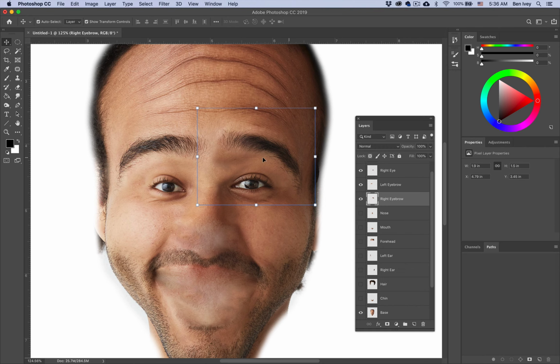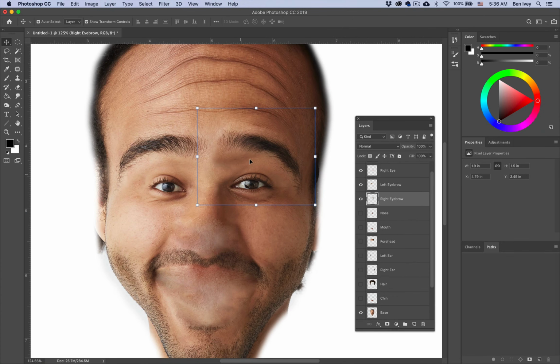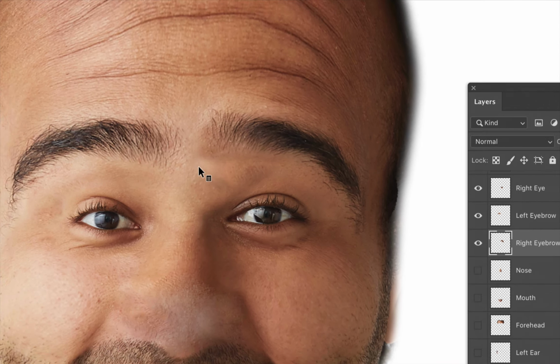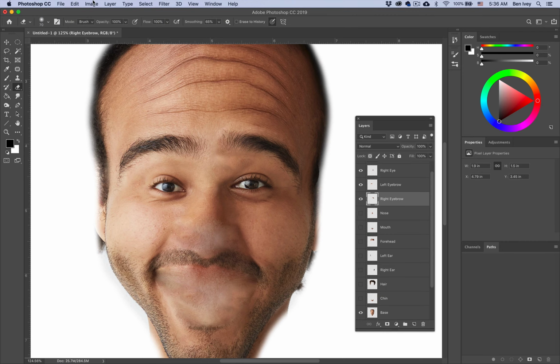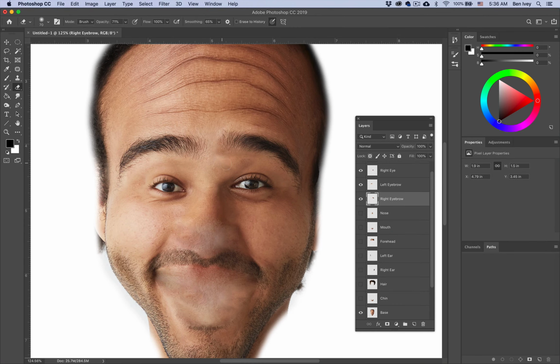Once it's placed, now I can go in with my eraser tool and clean up the look of it. In this case, on my right eyebrow, I can see kind of a darker spot here. So this is where I'll grab my eraser, then go in with it and slowly erase it away till it blends in a little bit more. Another thing you can do with your eraser is play around with the opacity of it. Dropping that opacity will make it transition a little bit better. It'll take a few more clicks, but it'll give you a much softer transition that you're trying to create.